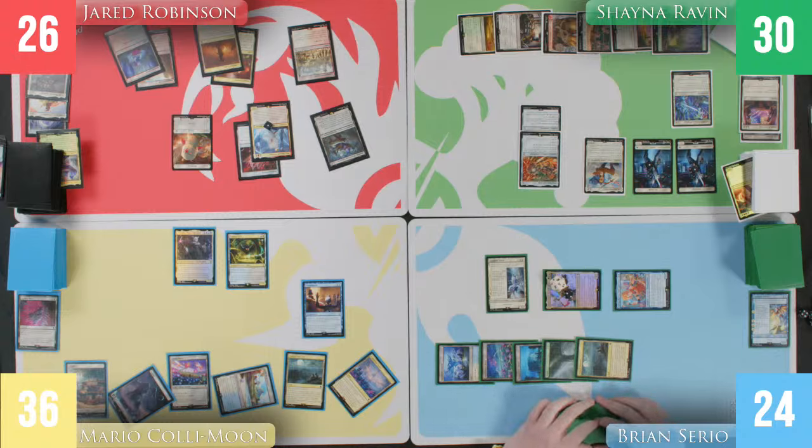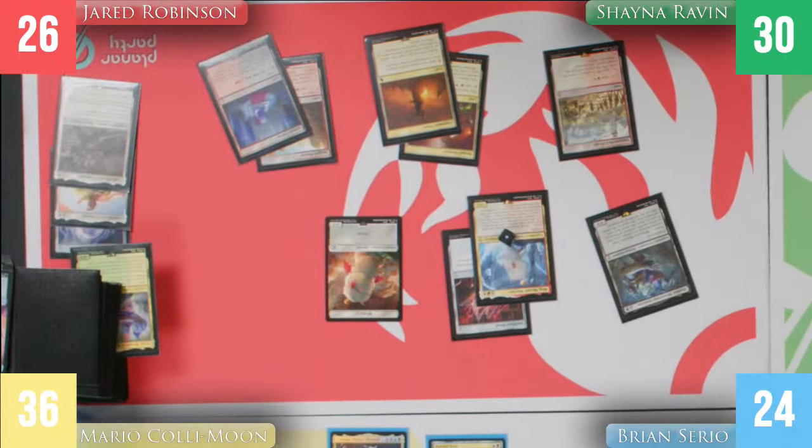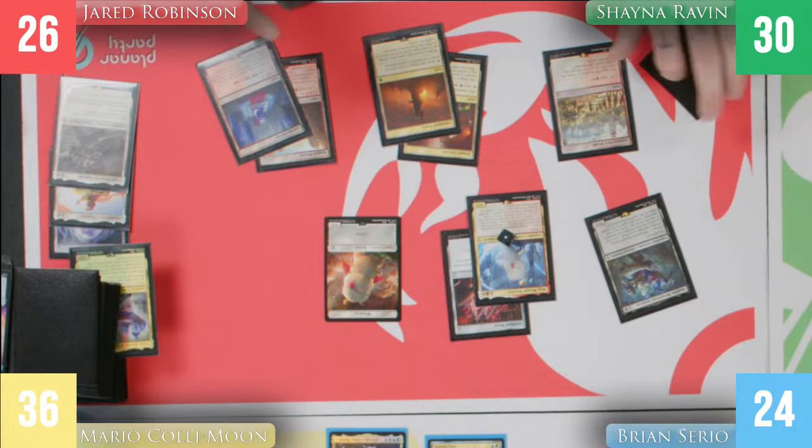Big Boss says Moog harder by casting Terror already. That's what Big Boss also said. I didn't even read it. Big Boss says Shayna's going to win. So like, grain of salt there. All right, chat.